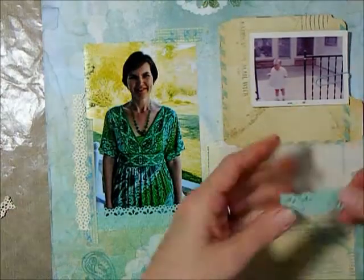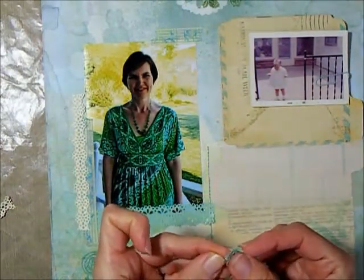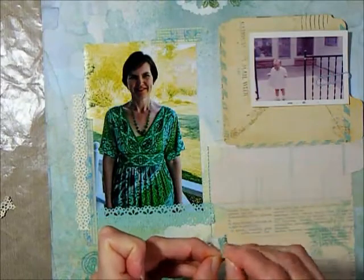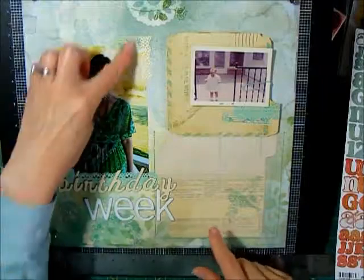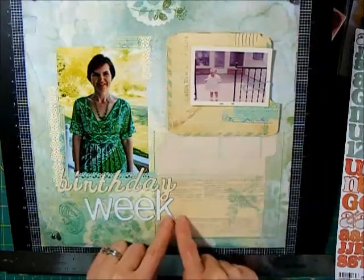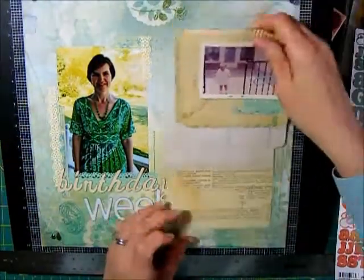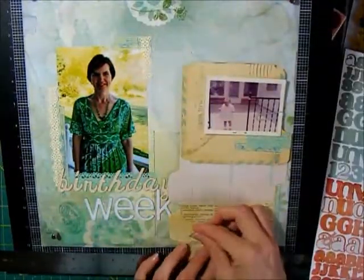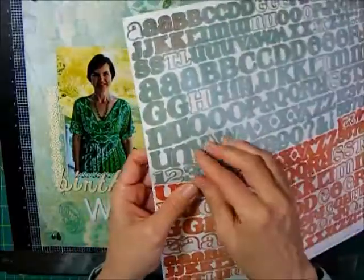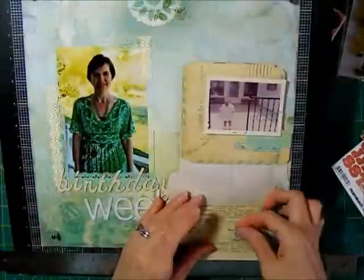I've put some of the tape that I used on my large photo underneath the small photo to balance. The only thing that's bad about these tapes, they take forever to get the backing off. Alright, and I'm ready to put the date in. I'm going to put it actually on the folder, and it'll be underneath the vellum, but it'll just be kind of a subtle look there.